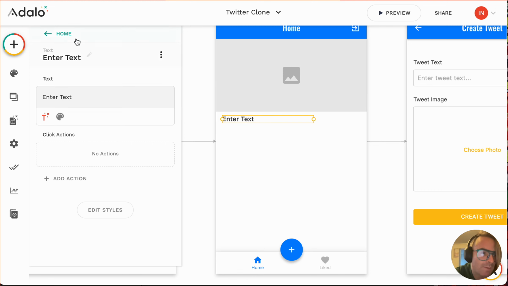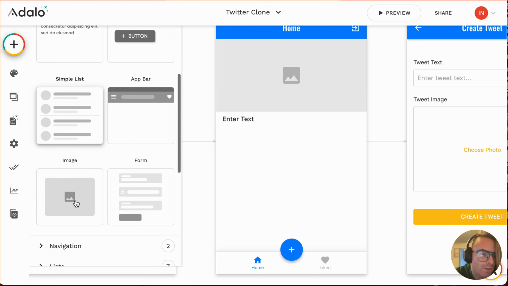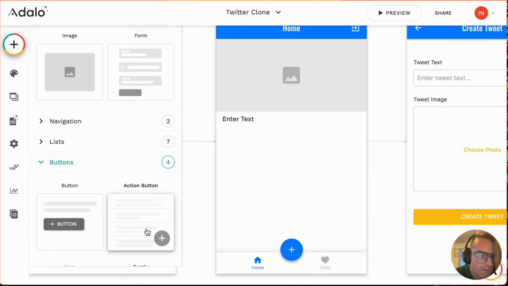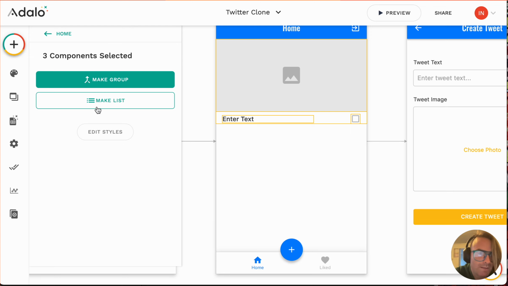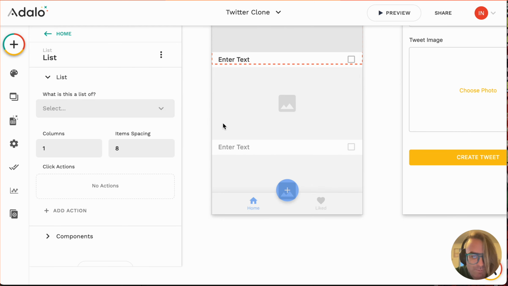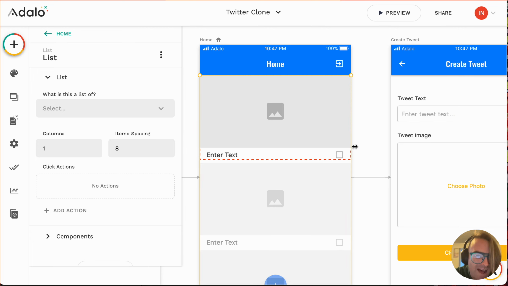And then we'll have the ability to like the tweet as well, which we'll do as a button as a toggle. A toggle just toggles between states. Now we can grab these, make them a list. Wow, we're basically almost there already. But you can see it's starting to look a little bit like an app, right? You can also see how Instagram or TikTok would work.